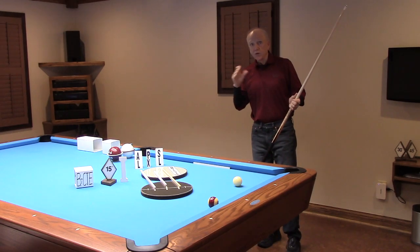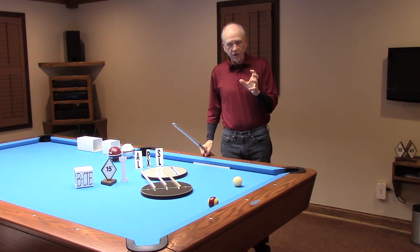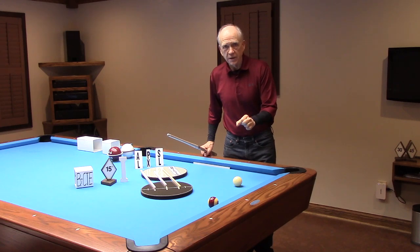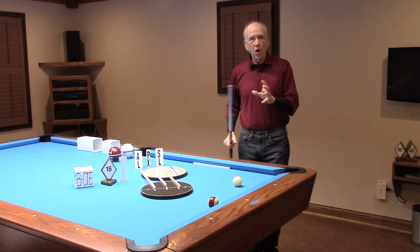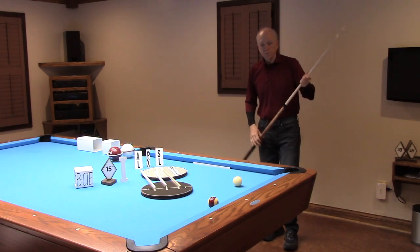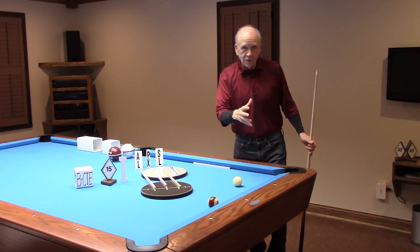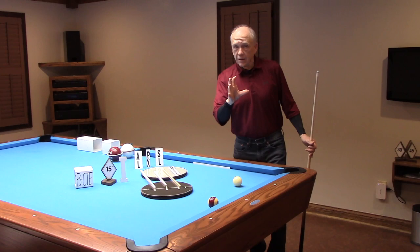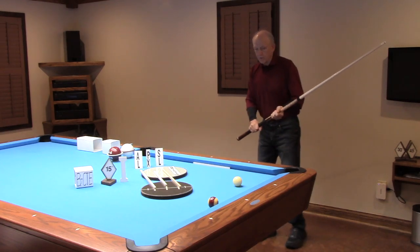Another really strong characteristic of basic CTE is that it teaches you to gear the balls when you are in full stance. For Pro 1, you have to do all your gearing before going down. By learning basic CTE, you are on your way to being able to gear and re-gear the balls in full stance, because you may need to tweak — and quite often you will. That re-gearing allows you the ability to perfectly tweak back to the perfect perception for the visual — in this case, the 15.